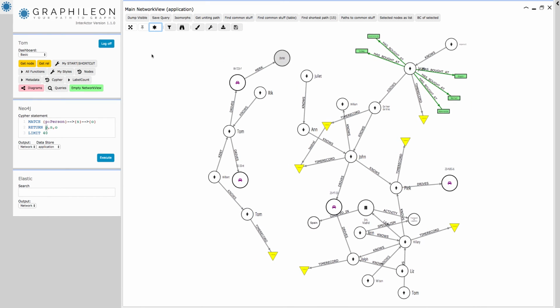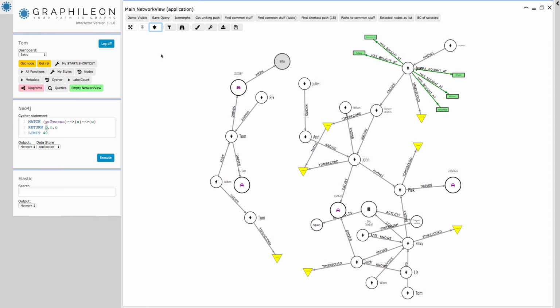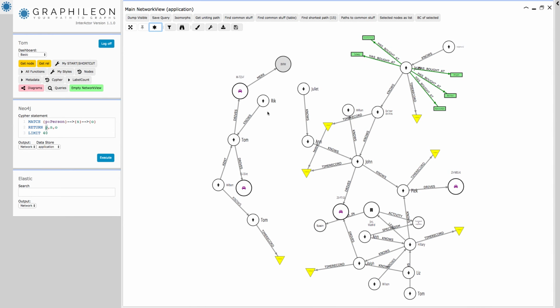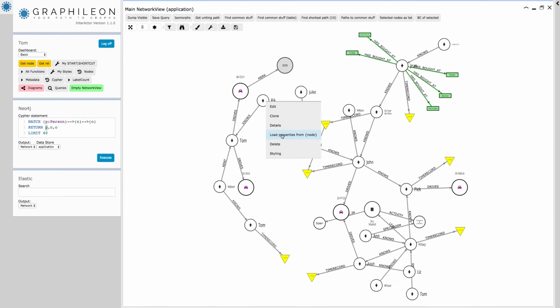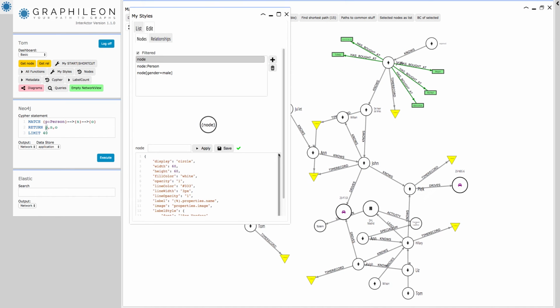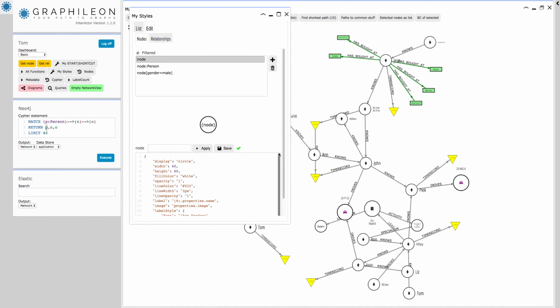An additional thing is that you can now access the styles from a node directly, and from a relationship too. We have an add-on, so you can go to styling, and there you can see that it's a good example of our cascading styling.